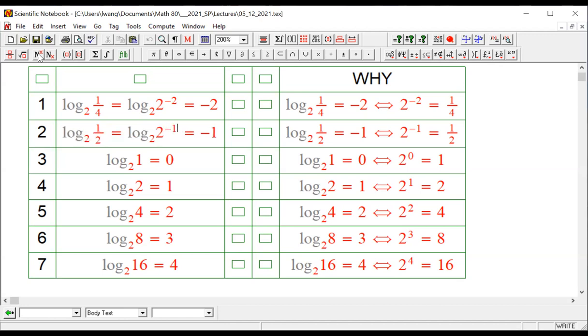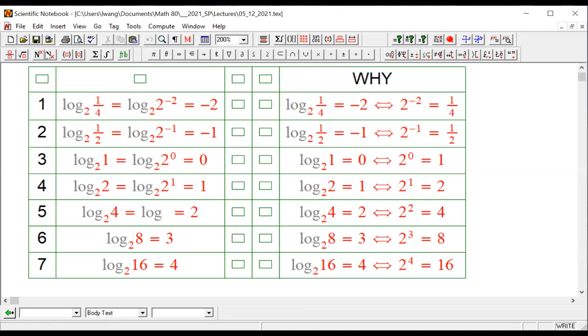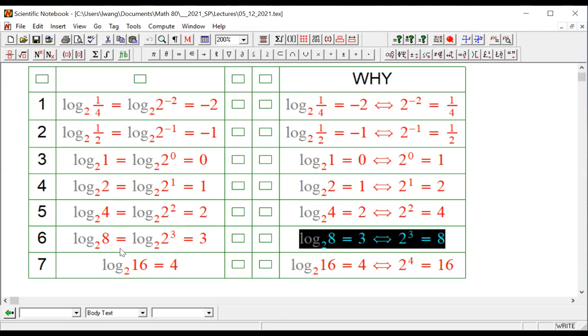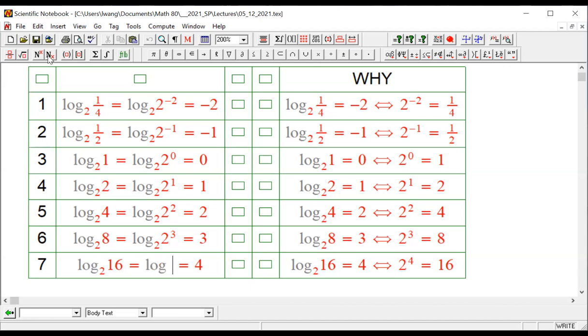2 to the power of negative 1. Now, 1 can be replaced by 2 raised to the power of 0. Do you see that pattern being expanded? Yes? So log base 2 of 2 to the power of 1. And over here is log base 2, 2 to the power of 2. And over here is log base 2, 2 to the power of 3. Right, so I'm combining these, right? Over here is log base 2 of 2 to the power of 4.